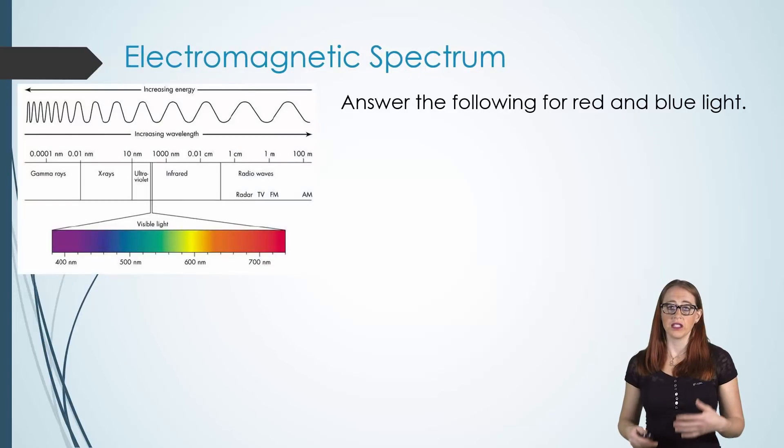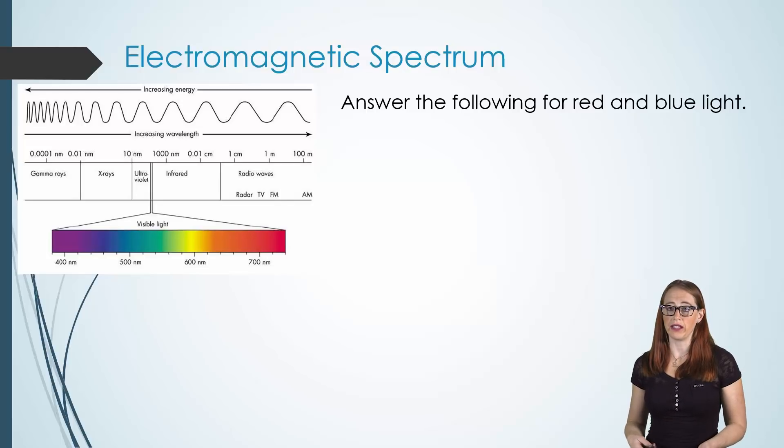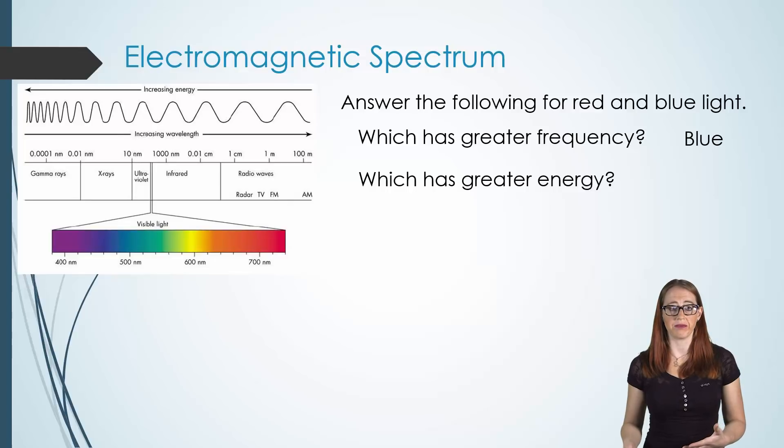Let's answer another question. The different wavelengths and frequencies of light can be measured through instruments, including in some cases our eyes. We see one area of this spectrum, aptly named the visible region. Let's look at the differences between two colors, red and blue. Which of the two has a greater frequency? You can take a minute and pause and look at the picture if you need help. If we're talking about frequency, you can look and see that the blue has the higher frequency. Looking at the spectrum, which has the greater energy? We'll be talking more about energy in other videos as well. You can see from the picture that the blue also has the higher energy.